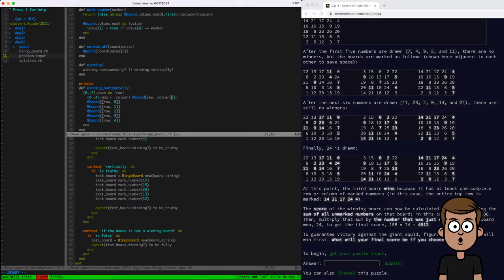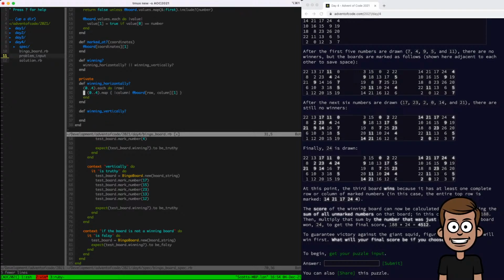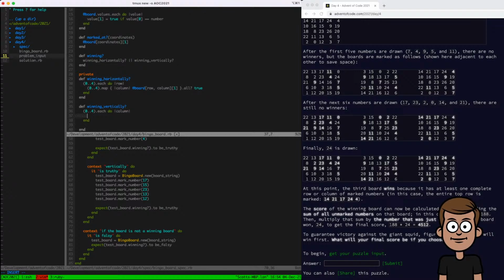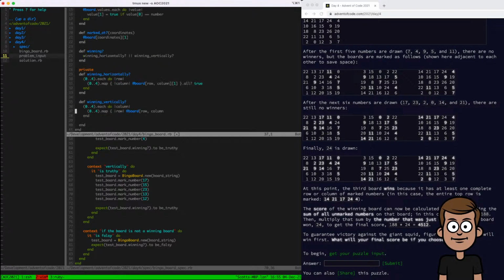So we do 1, which is whether it's true or false, and true, and then we do that the other way with columns. 0 4 dot map row board sub row sub column. Did I get that right? I got that right. Okay.